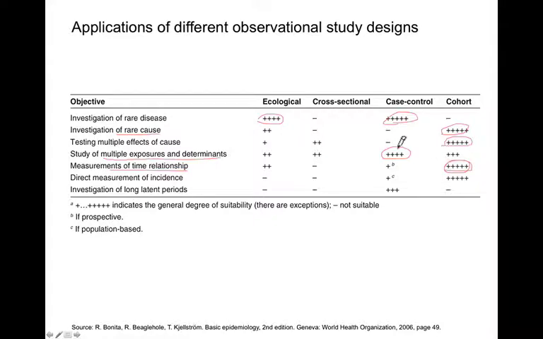In terms of a direct measure of the incidence of disease in a population, again, cohort is best for that. We can actually follow people over time and determine whether or not a disease actually develops and count them. And finally, if we have a long latent period for a disease, case control studies work well because they can be done more efficiently, both in terms of time and cost, compared to, for example, cohort studies. Although cohort studies could be used, but sometimes the cost and time length are prohibitive for doing those.